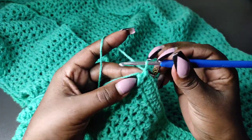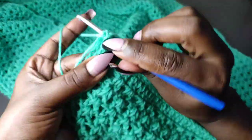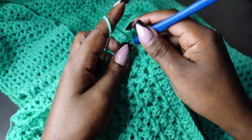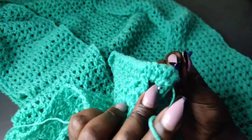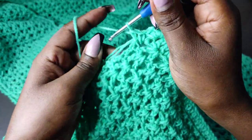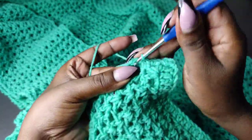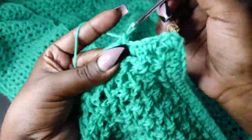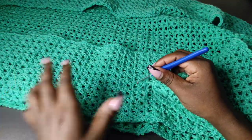So in that very first double crochet row, we're going to place 2 single crochets and this goes to the other side to connect the two panels together. So one single crochet and a second single crochet. Then that will take us to the next double crochet row. And in that next one, we place two single crochets. We move on to the next double crochet row, and the one on the other side, and place two single crochets. Then the next row, and the other one on the other side, two single crochets. And this is what we're going to repeat till we get to where the stitch marker is.